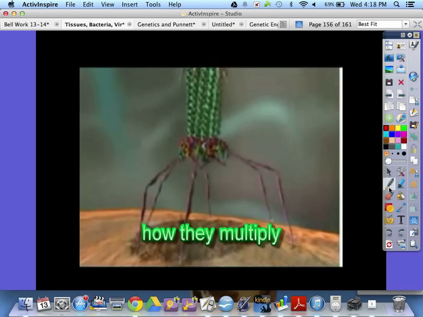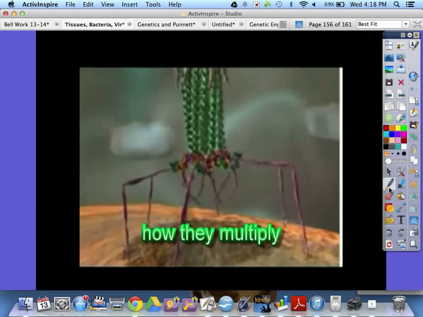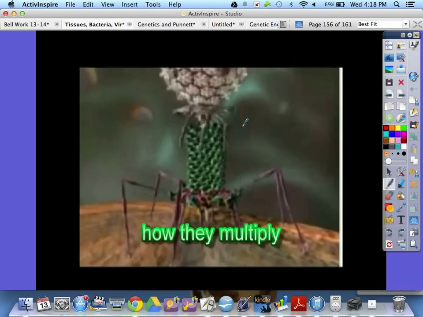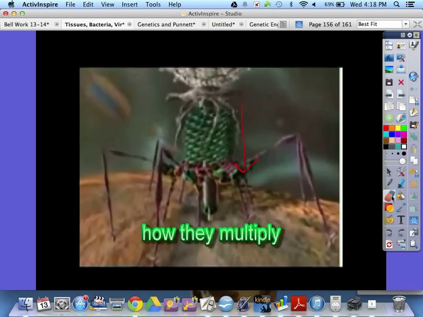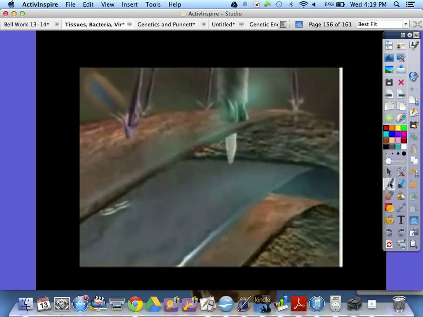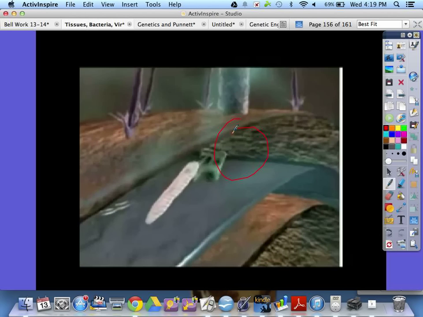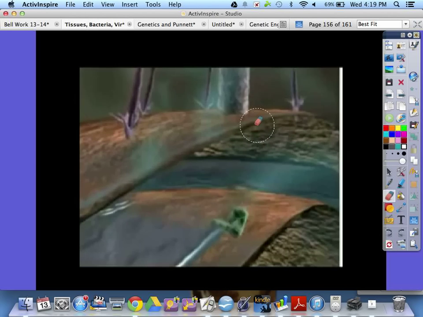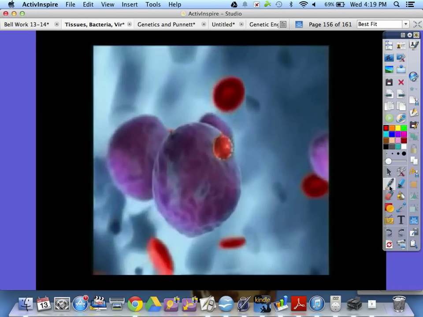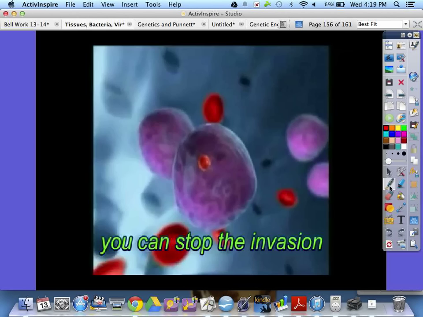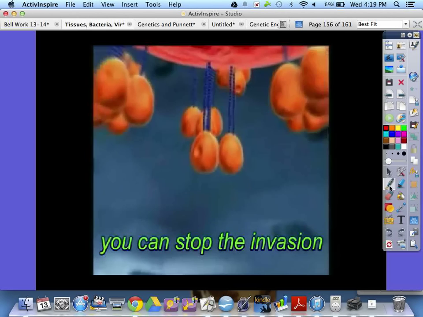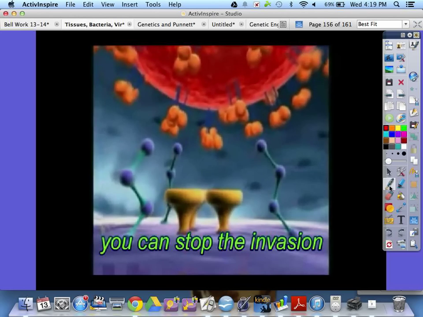When they attach, smaller tail fibers come out, get inserted into the cell, and you see it squeezing down. When it squeezes down, it releases a chemical into the cell that tricks it into thinking that it's okay, that it's not harmful. And so then it can further go in and inject its DNA. That's how it gets around the cell fixing the DNA before it's able to reproduce.